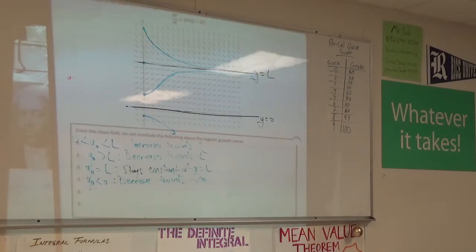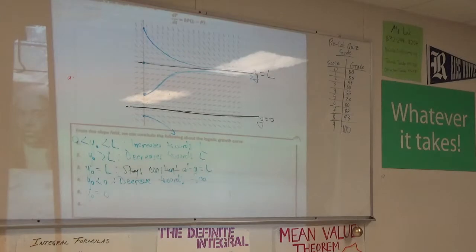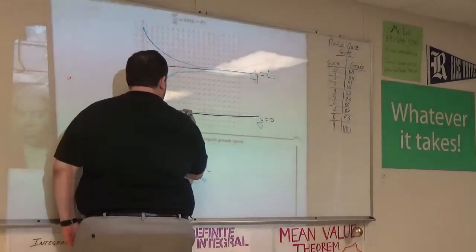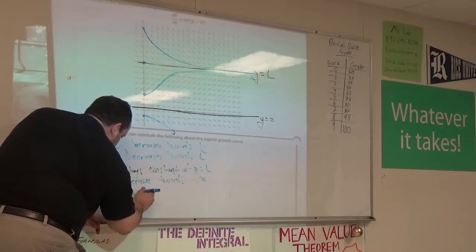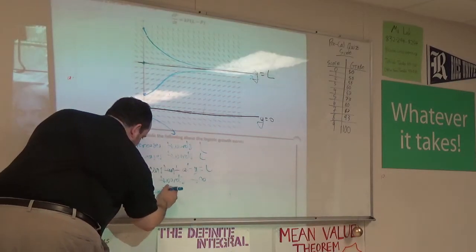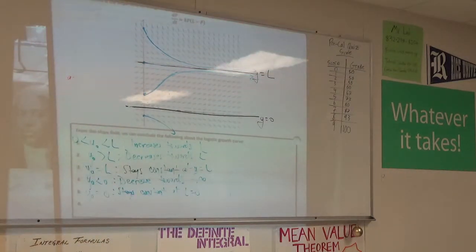What if you start with y equals 0? I think this one works in both situations. You go to this island and you drop off no grizzly bears. What does the solution curve tell you? There's no grizzly bears. Okay? So what you have is another stable solution. What you would say is stays constant at y equals 0. Those are your 5 different cases.